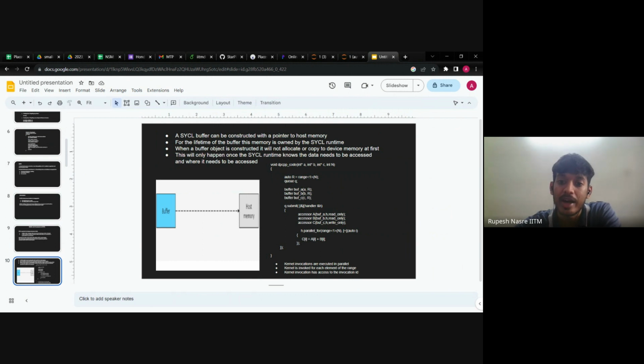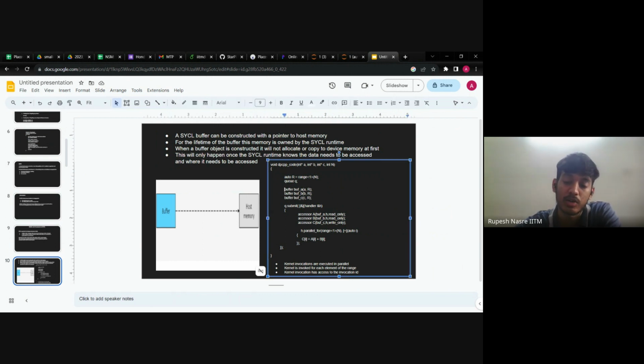Now, once you have made buffers for these arrays, you should use buffers only for manipulating their data until the buffer is destroyed, or until you explicitly copy whatever changes you have made in the buffer back to the original arrays A, B, C. Till then, you should use only buffers, because whatever changes you make will be reflected in the buffers.